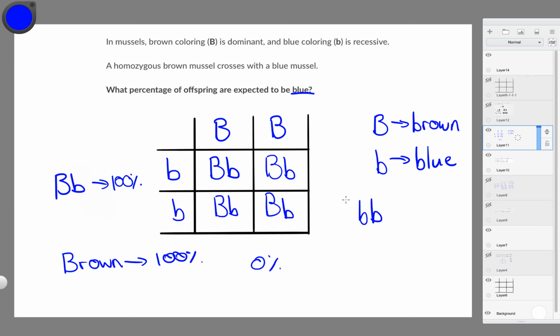Because this doesn't give us anything that results in our double recessive. And we need that double recessive to be that physical characteristic having been expressed in an organism. So, for example, if we didn't have the double recessive, we gave it a dominant in there instead, then the dominant one would take over and it would be brown instead of blue. So there's no way to have that and still be blue. Blue has to be that.